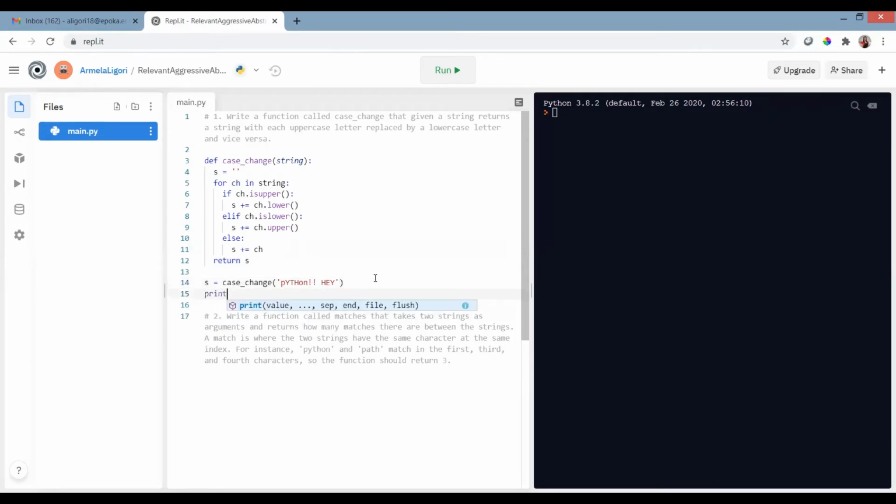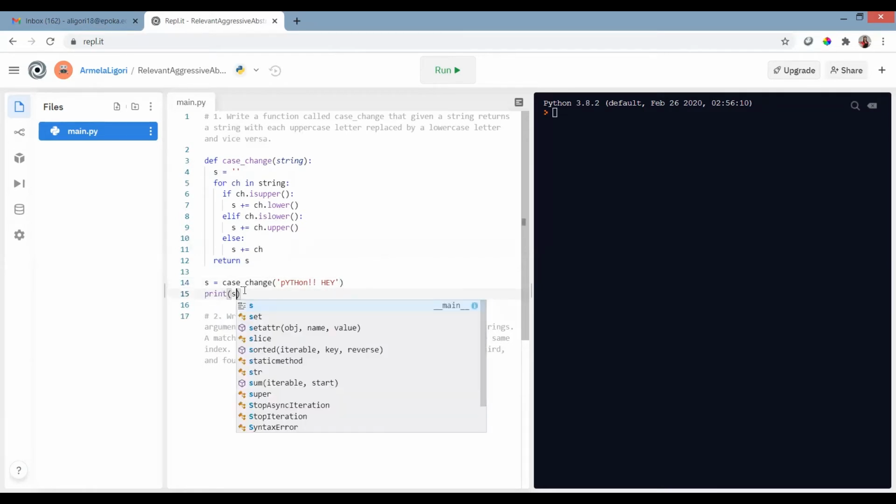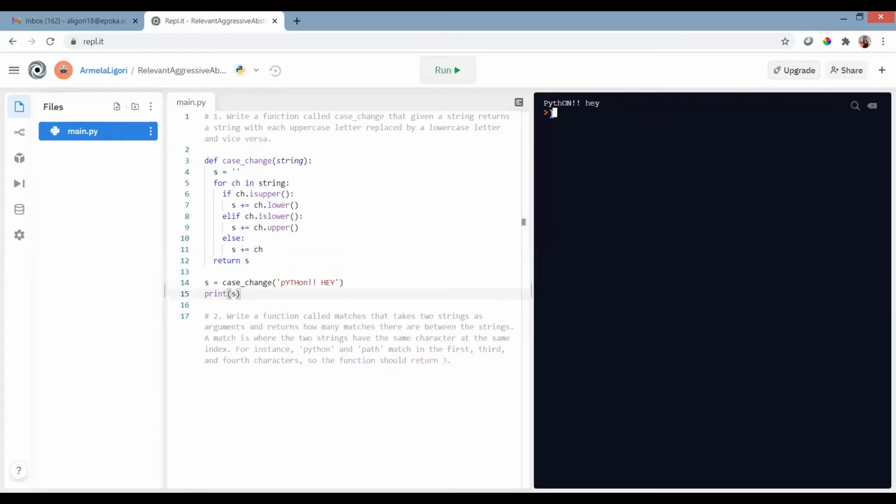Now, if I try to print S, which will be the result that is returned by the function, and I try to run this, I will get the result as Python hey, but this time the first letter is an uppercase, in here it is a lowercase, then we have 3 uppercases in here, and in the result we have 3 lowercases, and so on. At the end we have hey in lowercase because it was in uppercase when we gave it as an argument. So our function does the job correctly.